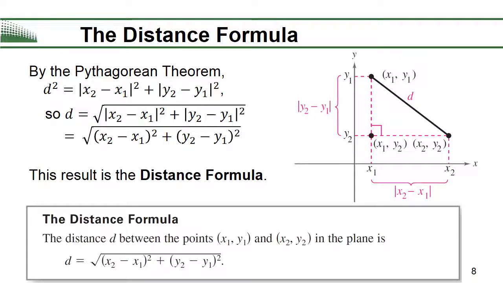Two positives multiplied give you a positive, two negatives multiplied together also give you a positive. So when you're squaring a number, it's always going to come out positive. So there's really no need for the absolute values in there. So we get that the square root of (x2 minus x1) squared plus (y2 minus y1) squared is going to be the distance between the two given points, and that's our distance formula. You may remember this from previous years, but that's where the distance formula comes from.